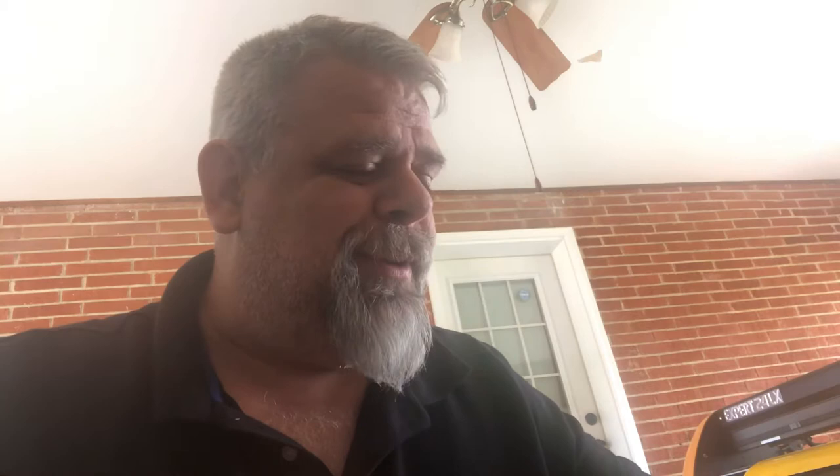Anyway, I wanted to paint Harley Quinn — she's always been one of my favorite characters. I always thought she was crazy psycho and I love that. So what I did is I found a cool picture, stencil, one color. What I do is I print it out about six or seven times so I have a bunch of the same image, and then I go through and start cutting out sections of it for layers basically, starting with the very first layer.